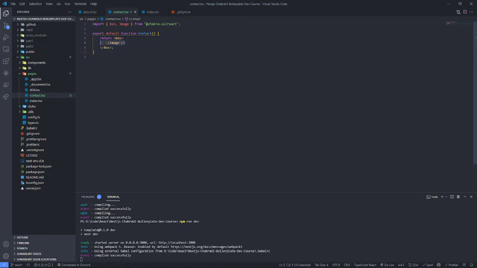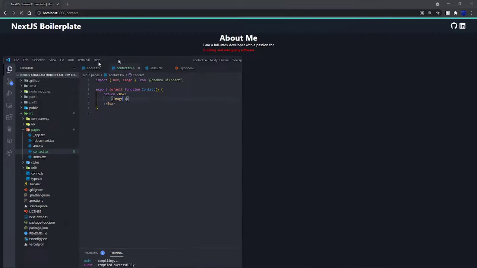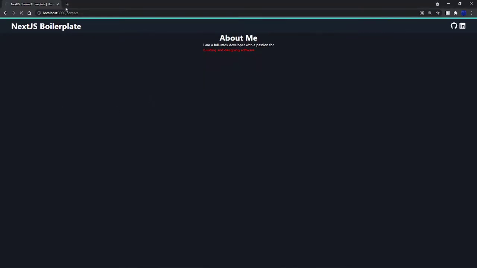You can see that there's only one tag. As with box, there's the opening and closing tag. This one is just a self-closing tag. So inside of the tag, we're going to add a source attribute.